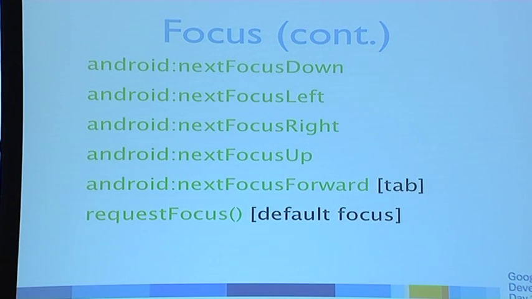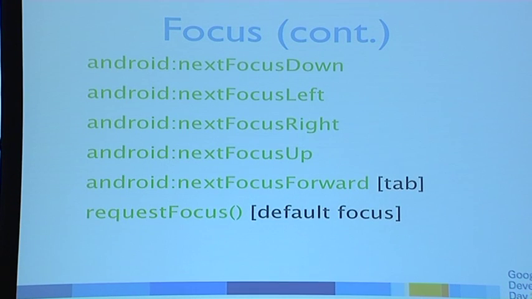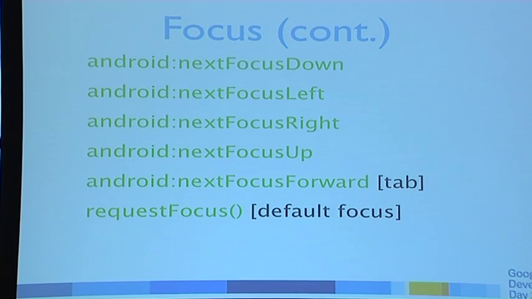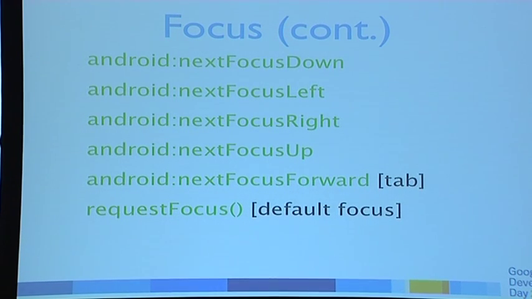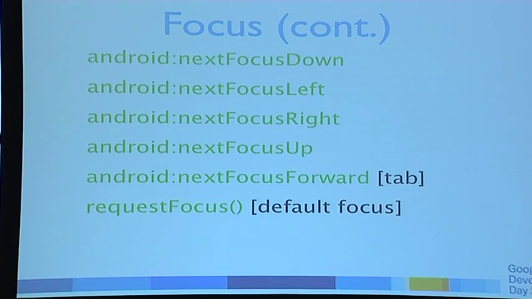So what you really need to provide is focus states, and Android also automatically tries to guess where the user wants to go when you move left or right or up and down. If you have a regular grid layout, that works fine, but sometimes your UI is not organized as a grid. There may be different list views next to each other. So sometimes the default assumptions may not always work. As a developer, you can override the defaults, and you can specify the next focus left, next focus right, focus up, focus forward, which is basically tab.